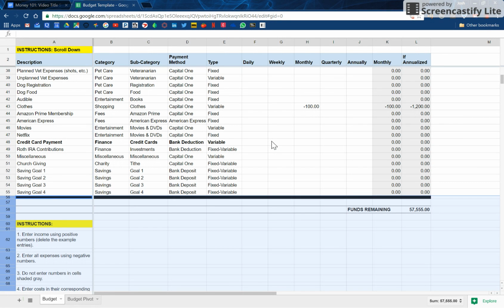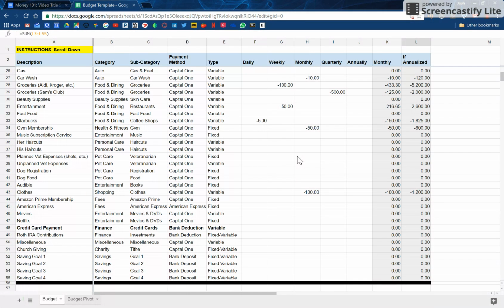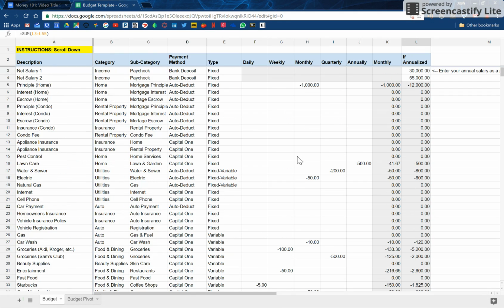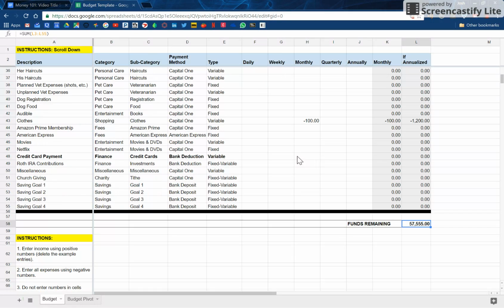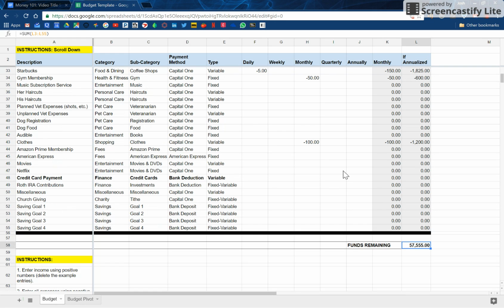Finally, I'll make sure that I've covered all the steps here. So I have. And like I said, once you're done putting all your numbers in down here, this is where you get to see how much you have left over. And then, of course, go back and update or change all the other entries so that you've allocated all of your money. And what do I mean by that? You'll certainly want to add savings goals, so that down here your funds remaining equals 0, because you want to save just like you want to spend on other items. And perhaps you also want to give money to charity and a few other things. There's your Roth entries and so on and so forth.